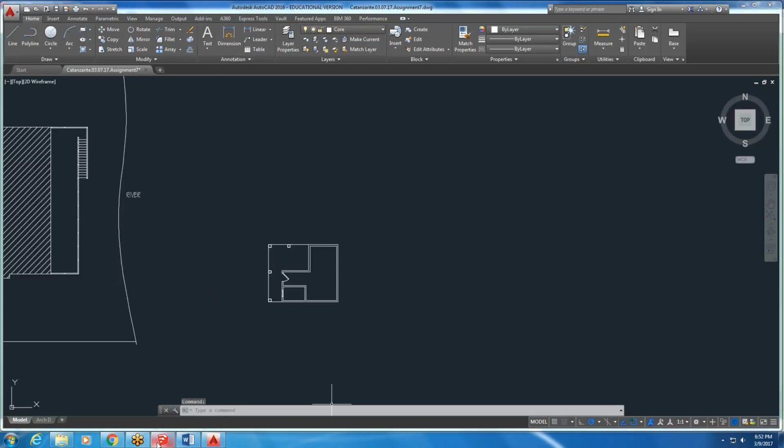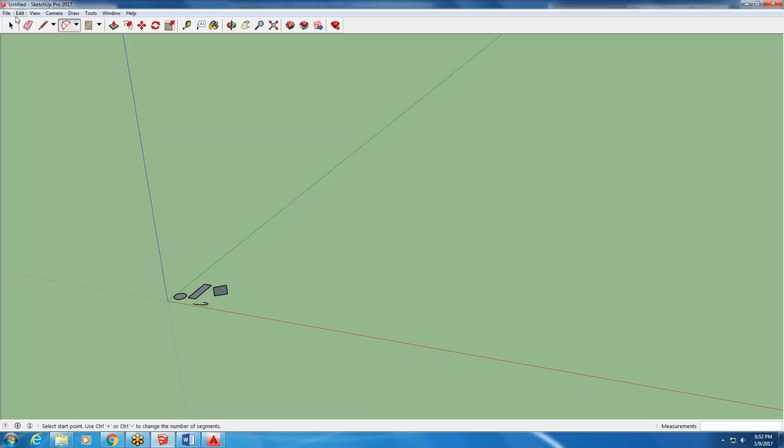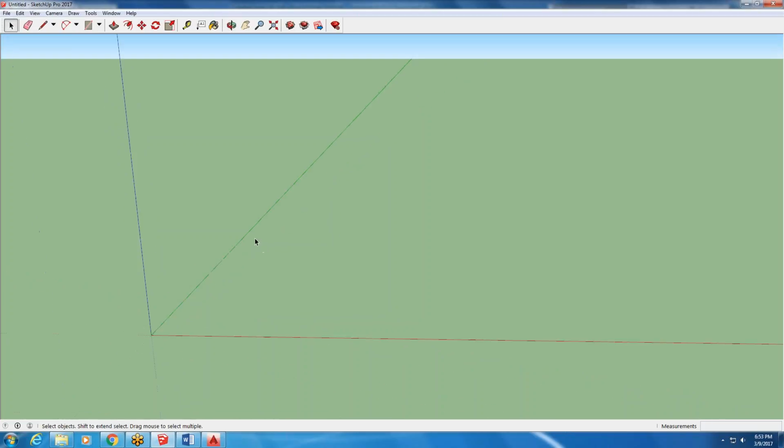Thanks, Caitlin. And then I'm going to go in here, and I'd appreciate it if you would save these in two separate files. These shapes, put the shapes in a shape file portion, and then keep our house separate from all this junk. This is just practice. So send me a SketchUp file with your shapes and a SketchUp file with the house. So that won't be there. We won't have deleted it. It's just going to be in its own file.